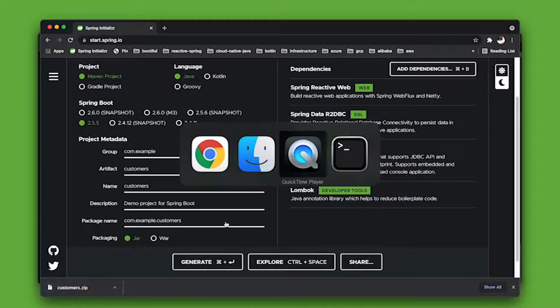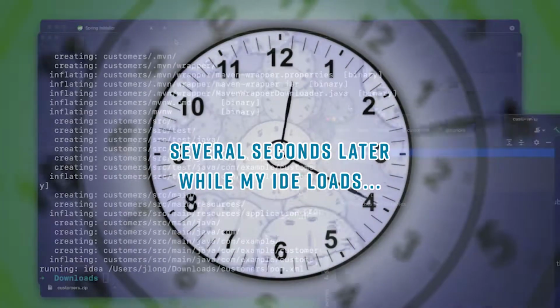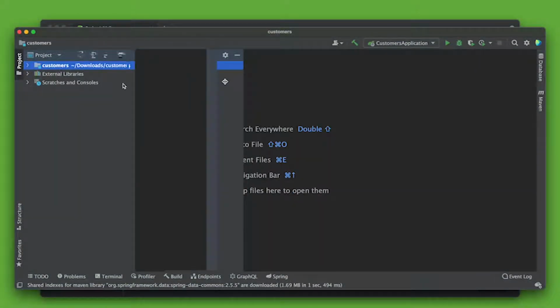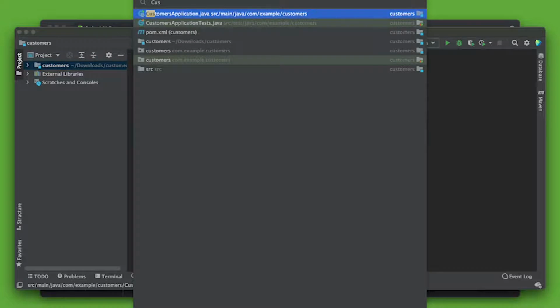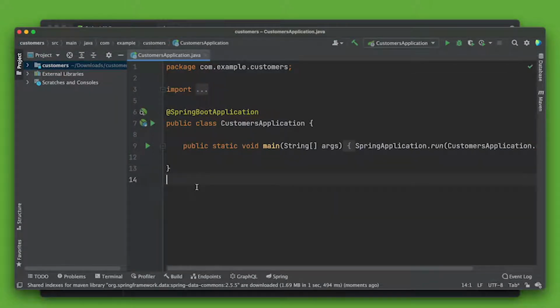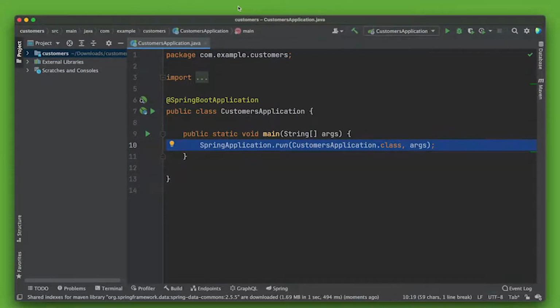And open this up in our IDE. Okay, brand new project. Let's open up the customer's application. And you can see it's just a public static void main application. It's trivial. There's nothing in there except for the public static void main and @SpringBootApplication. @SpringBootApplication tells Spring Boot that this is an application, and we run the application thusly. There's no web server to which we have to deploy, etc. So that's convenient, right?